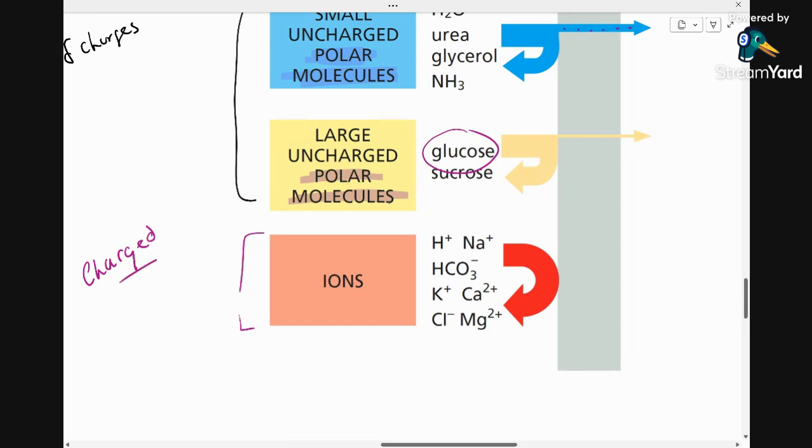Right? And if you are formally charged, you have positive or negative charges, there is absolutely no way you are getting across the membrane at all. Okay, so these are kind of the extreme of being polar. You're not just polar, you're charged. So you can see here that there's not even like a background trickle of stuff that gets through, right? They are completely excluded.